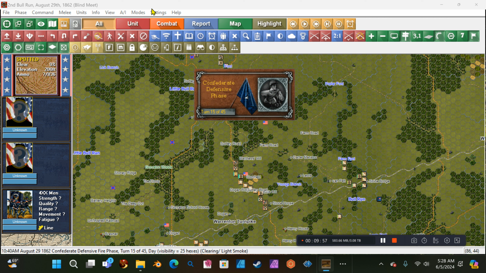Okay, Confederate defensive fire. Now maybe my situation is going to change here. Okay, now he can fire. Bang, bang. But two men, that's a disgrace. And those are two guns. They should have done better than that. Here's one gun. Four men. Yeah, he did twice as good as two guns.